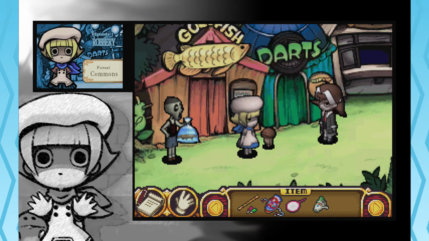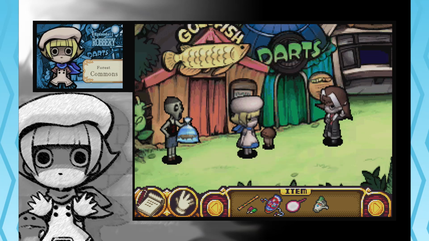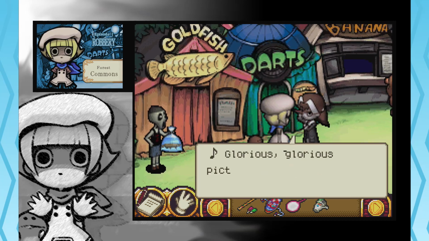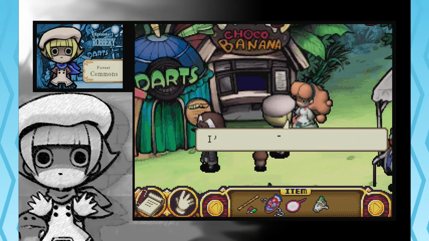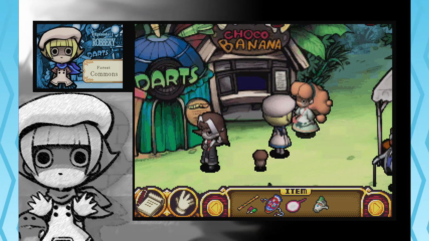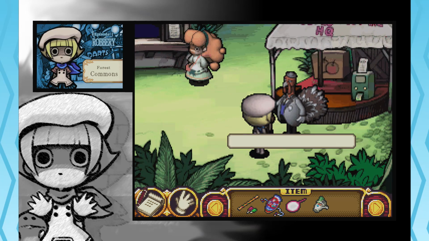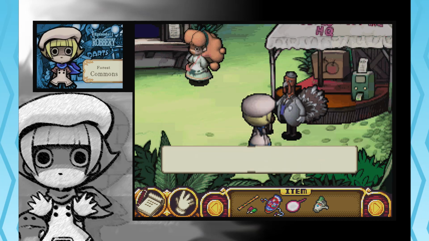We're going to begin the masquerade. If you're participating, please get ready. Oh, look at her dance. Here, let me show you what I've been practicing for. Glorious, glorious picture book. Take a look. All right, cool. I'm going to win for sure. All right. If you want to participate, please show me your mask. There you go. Yes, that's nice. Hurry, put your mask on.